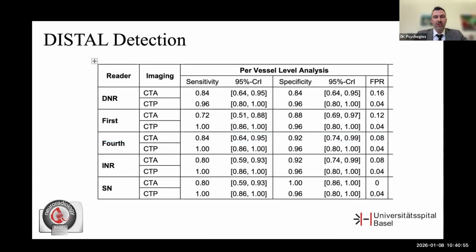And these are data that we have just submitted to a journal, where you can see our own study on this. We call this a distal detection trial. We tried to have a little bit more sophisticated analysis of the physicians and the results. You can see here, for example, a first-year resident has a lower sensitivity than an interventional neuroradiologist or a stroke neurologist. But across the whole spectrum of physician grades and specialties, you can see that there is a jump if you add perfusion to the mix. I will show you this also in some examples later.